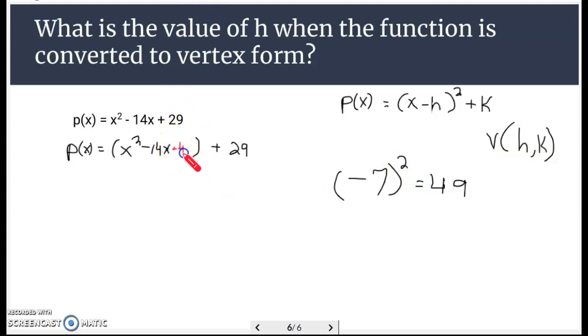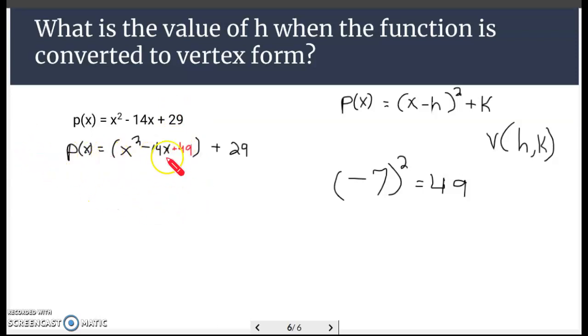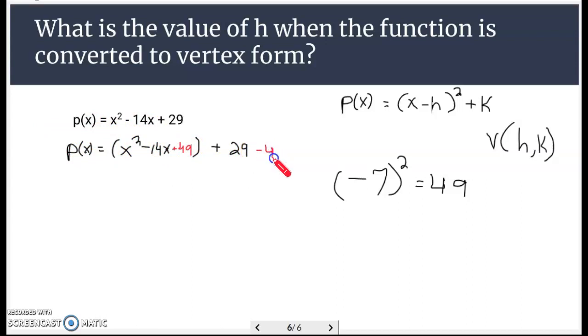Now, normally solving equations by completing the square, you would add 49 to both sides of the equation. But no, we're actually keeping everything to one side. To offset that, I got to subtract 49 over here. The result of plus 49 and minus 49 is a net sum of 0, which doesn't change the value of the function. But by doing this x squared minus 14x plus 49, I can now factor it into this x minus 7 squared. That's the factored form. It's a perfect square trinomial. And then we have minus 20.